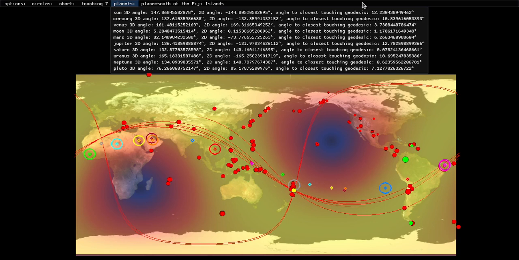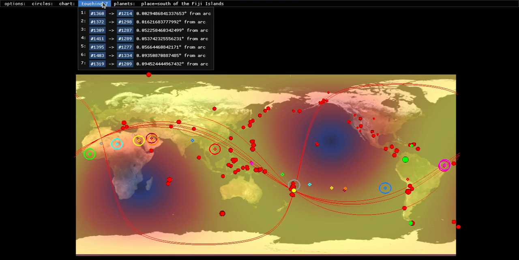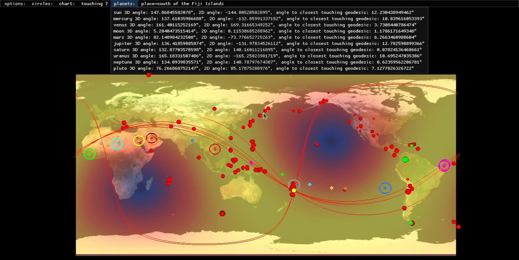And here, this quake, we have 0.07 from Saturn and 0.26 from Neptune. And everything else is pretty close. And that's the thing, some of these, this guy is touching 7 geodesics. Other ones are touching like 100, right? When you are touching 100 and they all happen to go through Russia, Japan, Alaska, you can get this nice big fan of geodesics, and then you're probably going to be next to a planet.